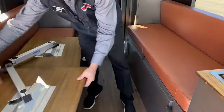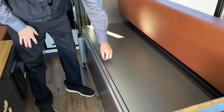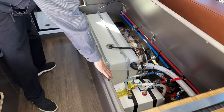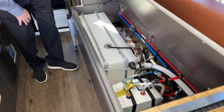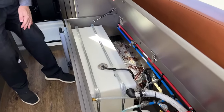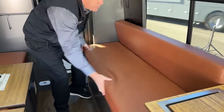Underneath your bed — not that you'll have to access this often — you'll find your water tank, which is located inside so the heat keeps it from freezing. You have a Bosch two-and-a-half-gallon on-demand water heater. All the plumbing is nice and labeled with shutoffs. It's great craftsmanship — you can also see the sound deadening on the wheel wells and the gas shocks that help keep the bed platform open.